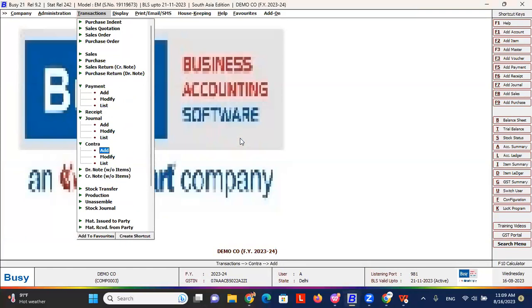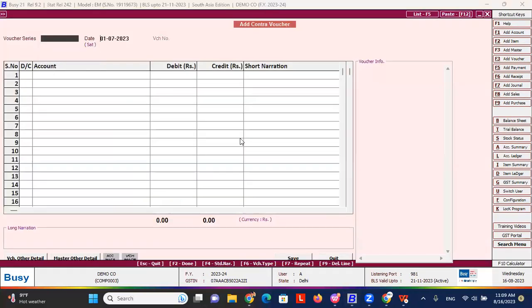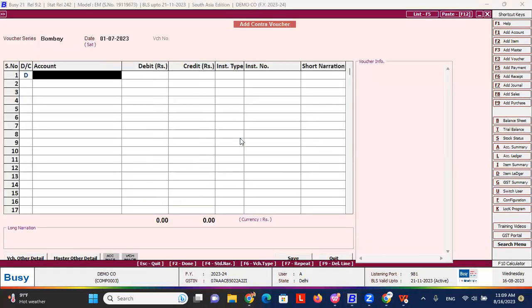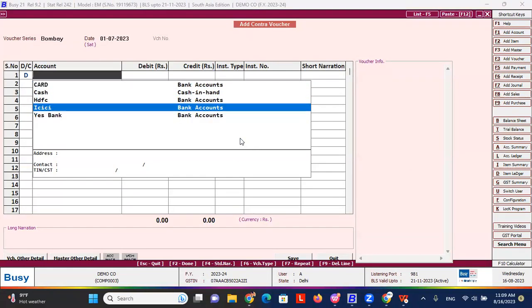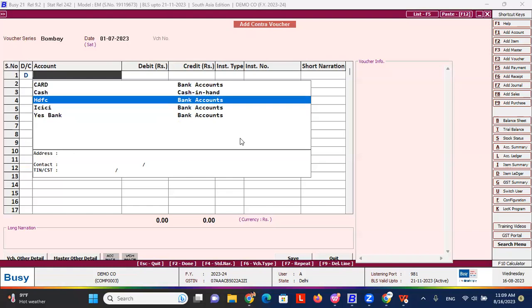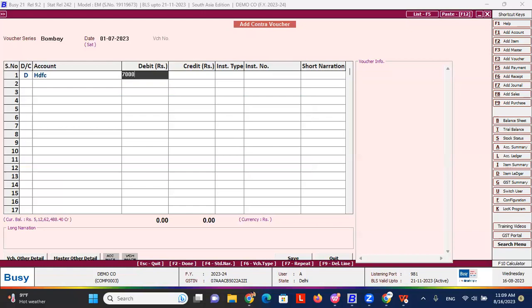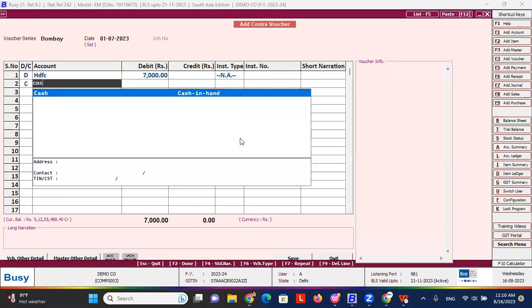Contra is basically something that deals with bank and cash. In this entry module, you will get only cash and bank ledgers, not any other ledgers. Let's say, for example, you are depositing some amount to your bank. So your bank will be debit and your cash will be credit because your cash is going out.